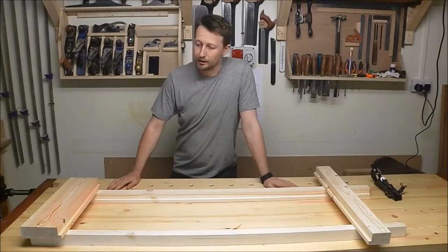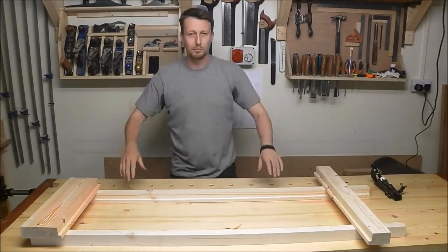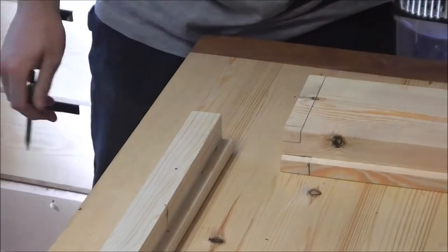Right, I'm going to go for a cup of tea and then we're going to come back and start marking out some mortise and tenons. So I don't go anywhere. Right, okay, so I've maxed that out. Hopefully you can see that.